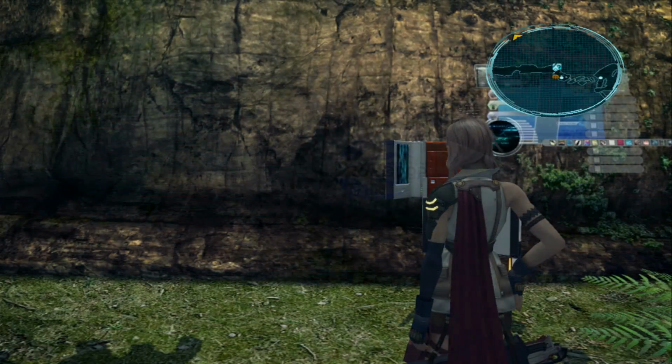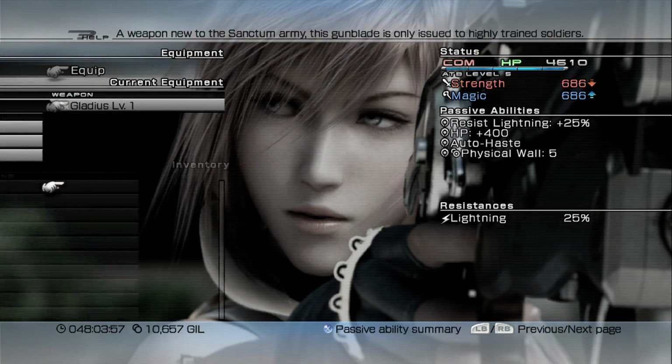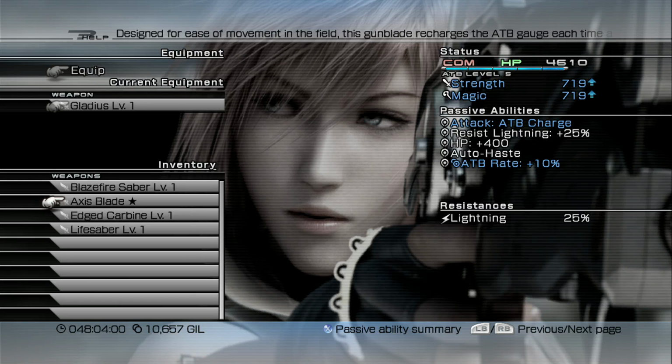So you may be wondering, well, why did you want me to do this? Well, it's very simple. Now you can equip the Axis Blade and Lightning's stats will go up, so they won't go down. It's stronger than the Gladius now. And the good thing about it is we can use its passive abilities, which is attack, ATB charge. And the most important thing is the ATB rate will now increase to 10%. So if you want to get Lightning decked out as early as possible, this is probably the best bet without having to sit here and grind for a very long time to get enough gil to upgrade it.